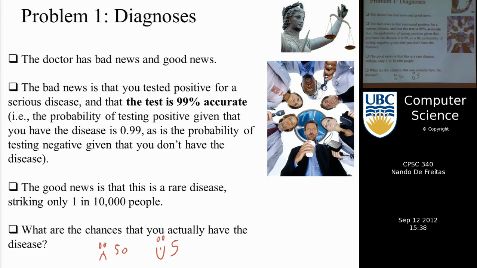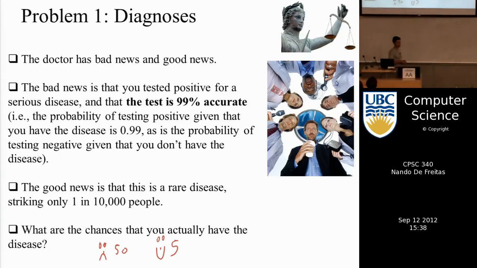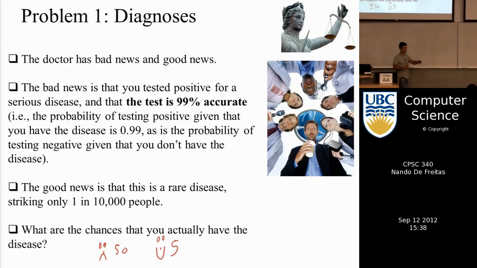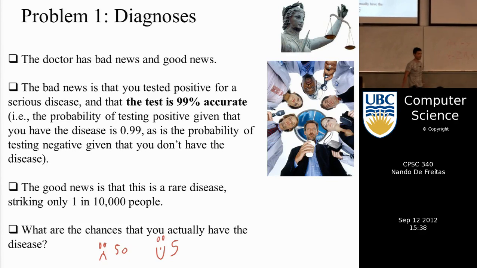Now this problem arises in courts of law, because someone is found guilty. Some test was conducted in court. There is a probability of that test, that DNA test, indicating that the person is guilty, that is their DNA, or that some sort of evidence correlates to them. What's the probability that they're guilty?